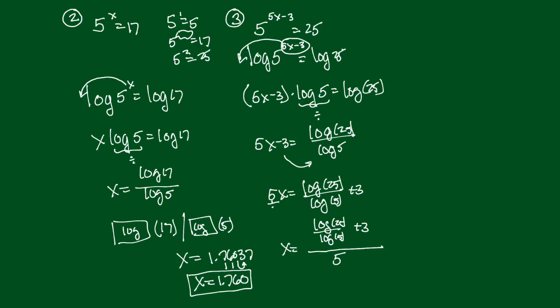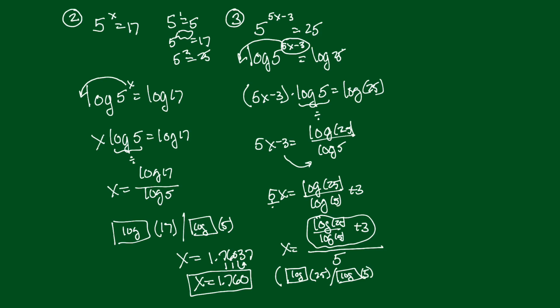So on my calculator, I'm going to have to type in this. Now this is all the numerator, so I'm going to collect that all in one parenthesis. So I'm going to type it like this. Let's put in a parentheses, and we will press the log key. So here's what you do. You press the log key, you get a parentheses, you put in 25. Press the divide key. Press the log key, you get a parentheses, now put in 5, close.